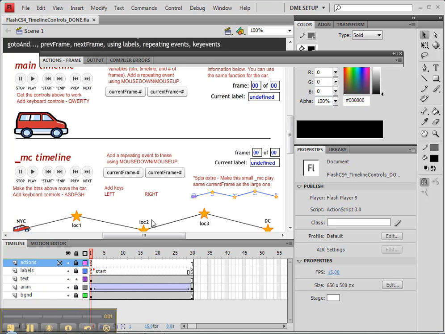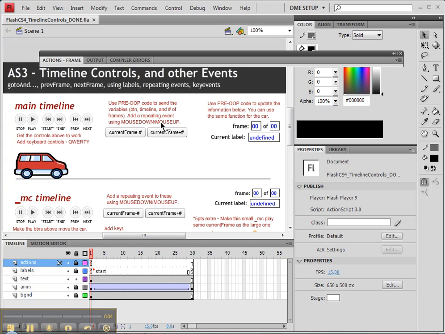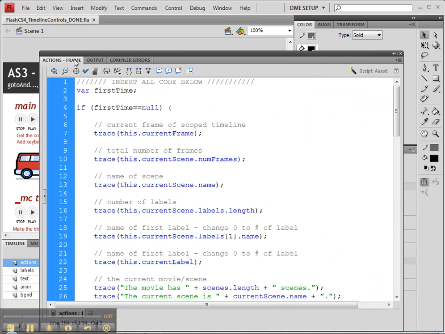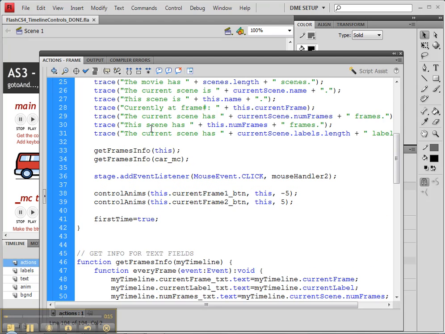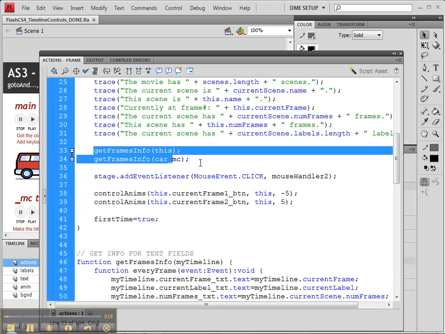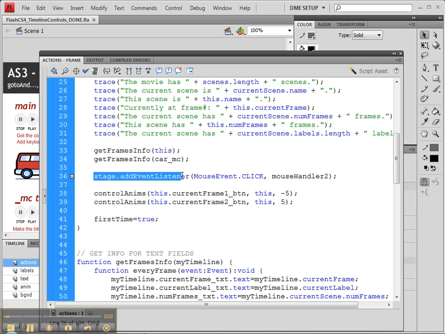In the following tutorial, we're going to take a look at our mouse down and mouse up events. Just to recap what we just finished, we added a first time equals null section to the top of our file, and we moved all of our function invocations into that in our event listener. At the end of that, we change the variable first time to something else, so that this set of actions will only happen one time for the file, even if we go back to frame 1.